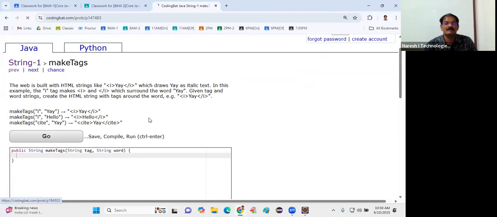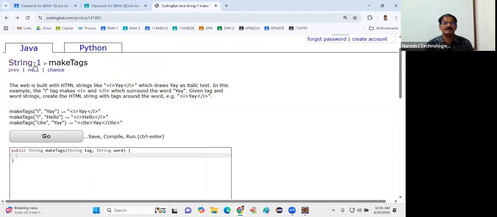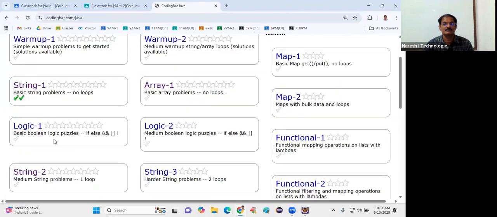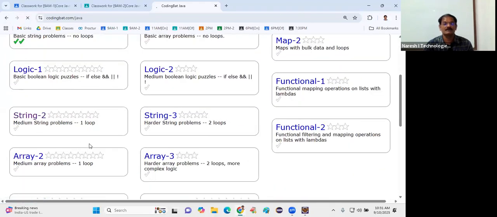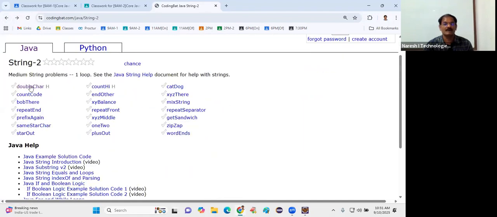Okay. There are several questions given here like this. Slowly, when you start working on them and reading the questions, you will understand which method to use, you will get the idea. So totally there are 11 times 3, 33 programs available. Okay. And next, after this, come back and you can also try String 2. Inside String 2, we again have more programs. Okay. 7 into 3, 21, 33 plus 21.